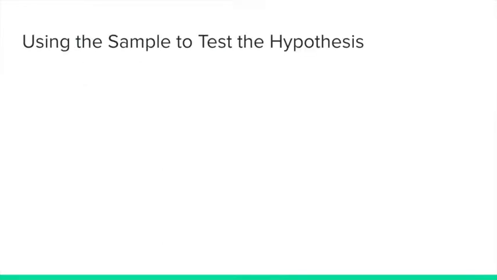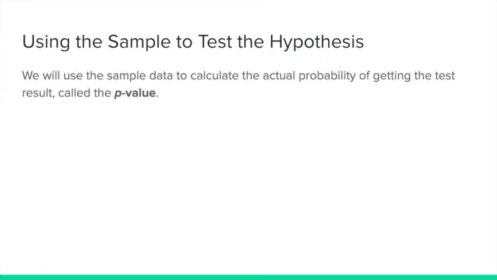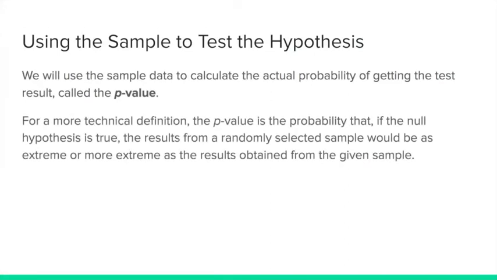Alright, so when using a sample to test a hypothesis, it's basically going to come down to one value. Okay, we're going to be looking for something called the p-value. And we're going to use the calculator to do this. I'm not going to make you do any hypothesis testing by hand because you're never going to have to do it by hand anywhere. So the p-value is just one of the numbers that the calculator spits out. It's the one we're going to pay the most attention to.